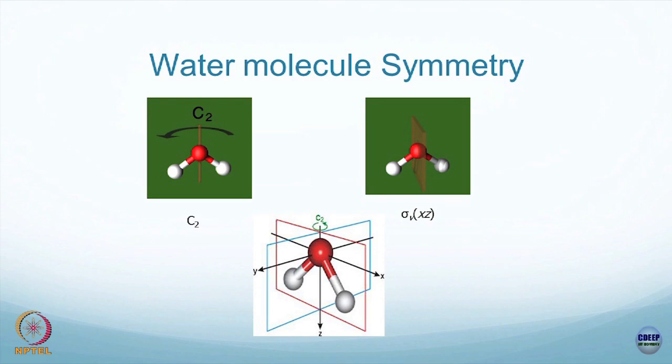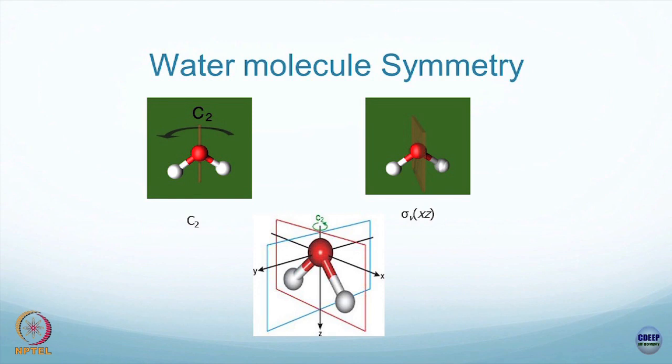If you take the water molecule, which is 2 hydrogen and 1 oxygen, I have tried to put it as a 3D view by downloading some of these pictures. So, you see that there is a C2 axis of symmetry, and then you can also have a plane which contains the axis. So, x and y are conventions whichever you want to follow, but this plane of symmetry is what we call a sigma v plane.